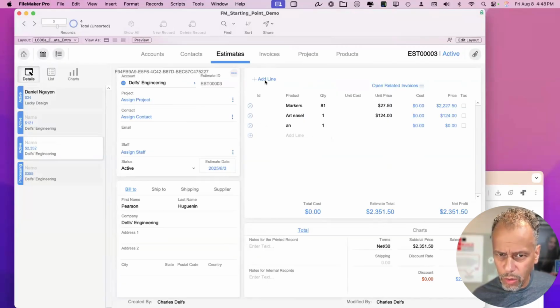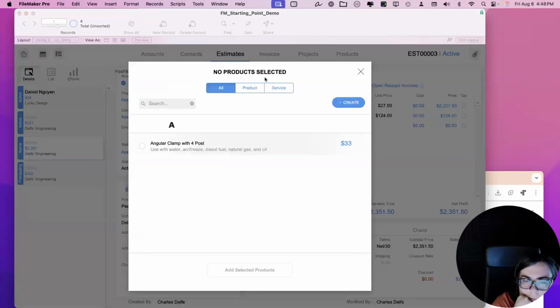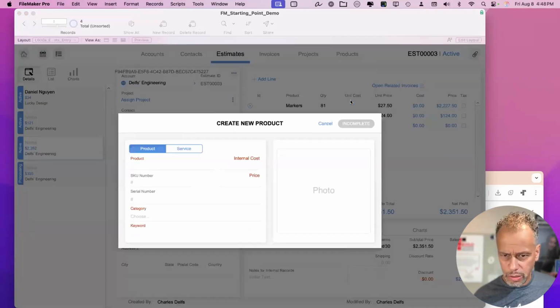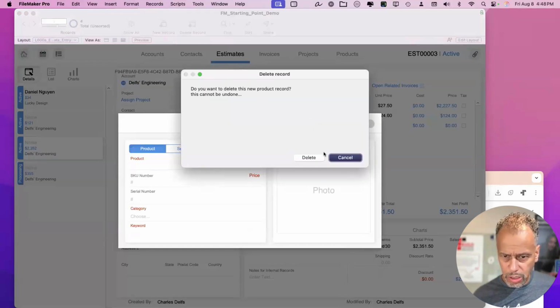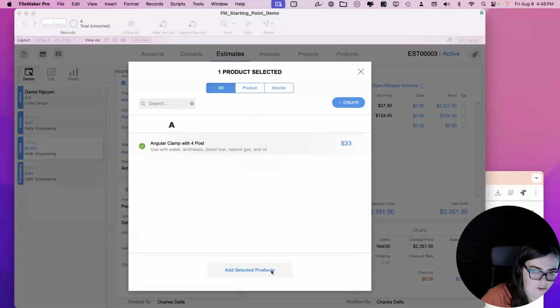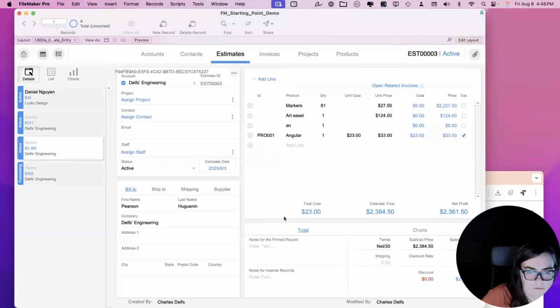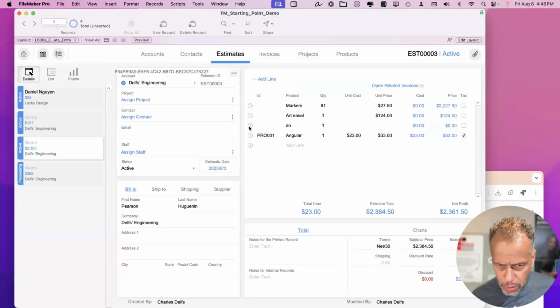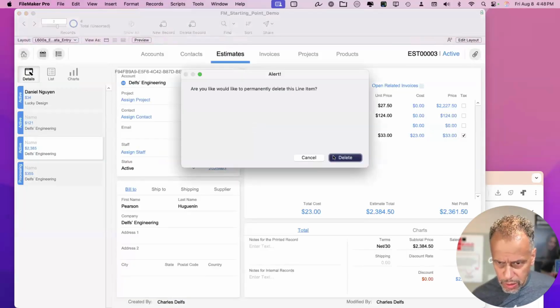I can't edit the ID though. Oh, add a line, is it line numbers? I'm about to say, is that the one? There we go. Yeah, okay. Yeah, beauty. So I want this one, create. Oh, no, that's not what I want. I want just, do you want to delete? Yes, I do, because I didn't want to create a new one. I wanted to add this. I think if you just click in it, yeah, there we go. Okay, and let's blow out this bad data here.